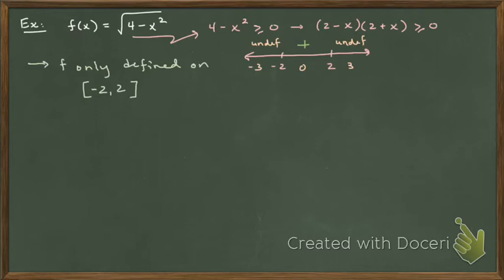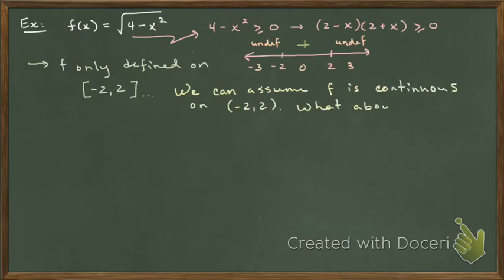So we can then kind of assume that f is continuous on the open interval from minus 2 to 2. And I want to know, what about when we close in those endpoints? The reason I ask is because try to remember the definition of continuity. The function value and the limit have to exist. I can't take an overall limit at an endpoint because I need the limit from both sides, right? I need a left and right side limit.